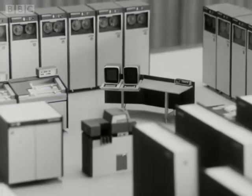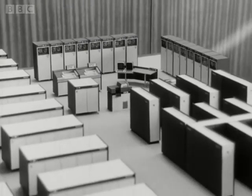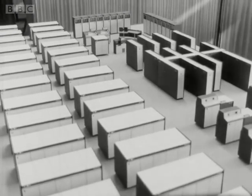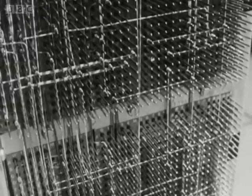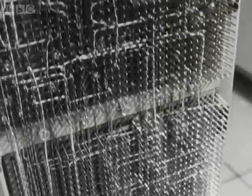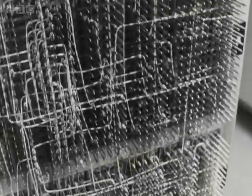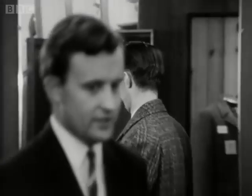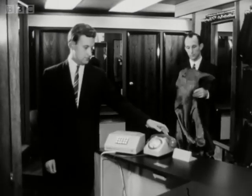This machine will give one single British bank a computer capacity greater than all but a handful of the world's most developed nations. Every detail of all the accounts held by the bank will be stored in its memory, ready for instant access and updating. It's the electronic equivalent of many thousands of ledger clerks. But the trading system that this vast computer makes possible is revolutionary because it's so ordinary.